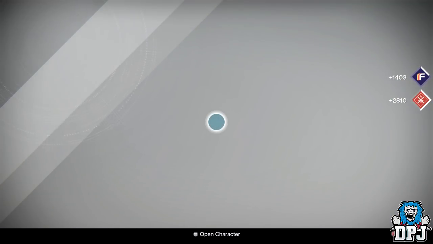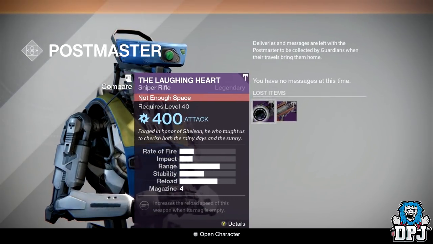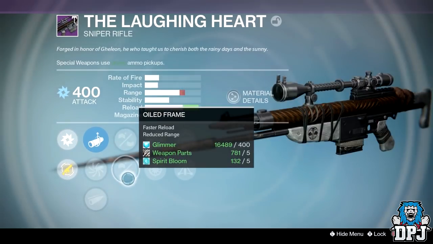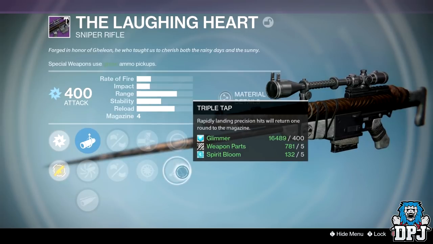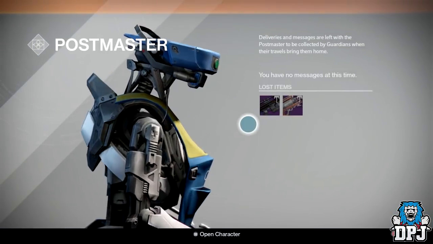Okay, so stuff has gone to my postmaster. Let's see what we got here. Okay, so I've got a Laughing Heart. Let's have a quick look at this. We've got old frame, braced, we've got armor piercing, snapshot, triple tap, and spray and play. Not the worst roll I've seen.